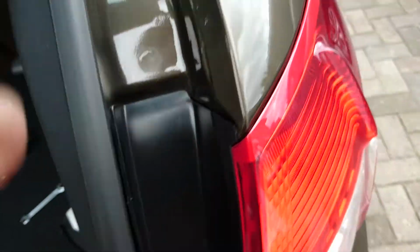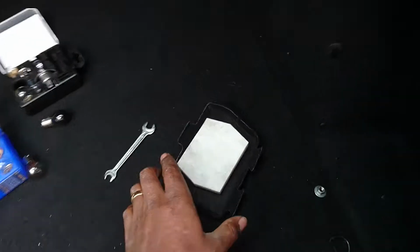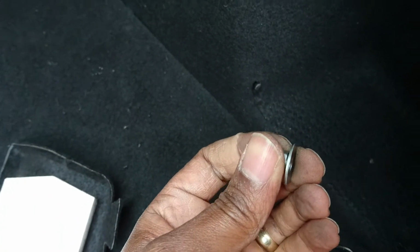So the light is going back in now. Secure, just push it in nicely, align it. Then we're going back to putting this in, this little nut. You have to be very careful again. There's a pocket in here. If it falls in there, you're going to have a very bad day.